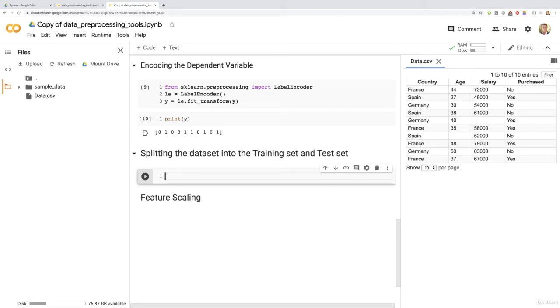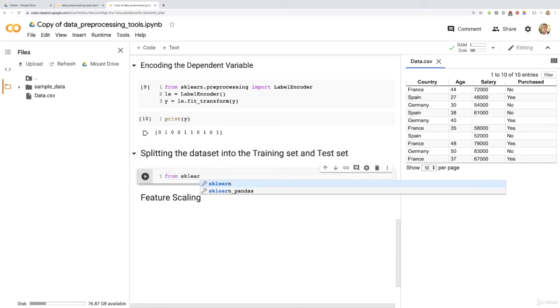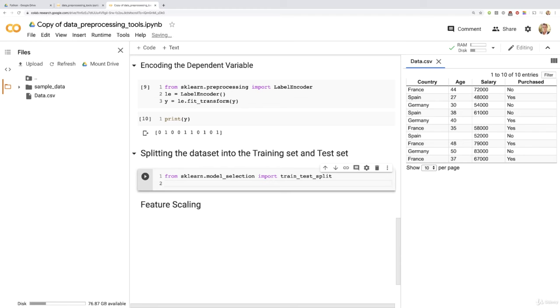So we're going to get them from scikit-learn, of course. There you go. From which we're going to get access to model selection. I really like Google Colab. And then from which we're going to import that train_test_split function. Perfect. You see how we can be so efficient thanks to the assistance of Google Colab. I hope you really like it as well. All right, so now that we have this function, well, we're going to use it.